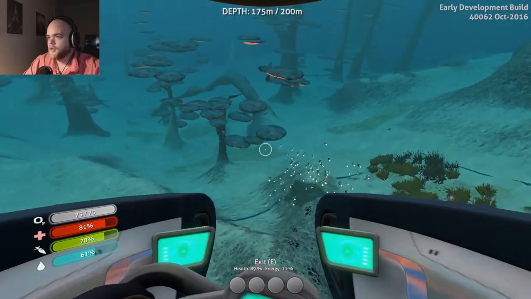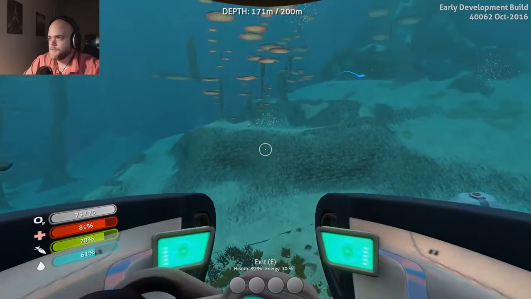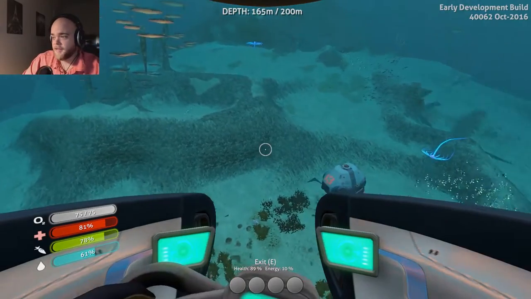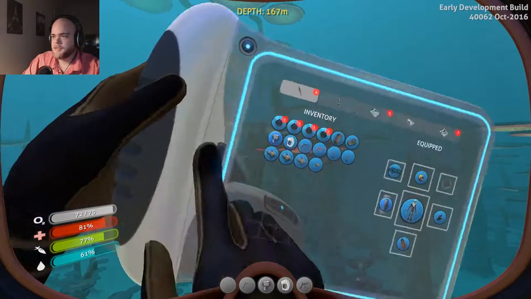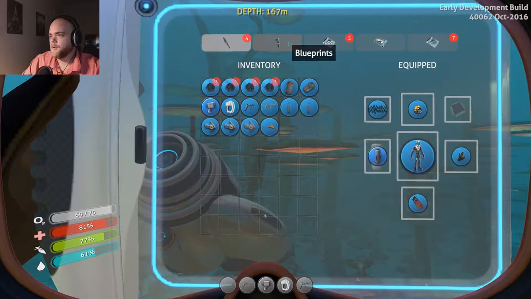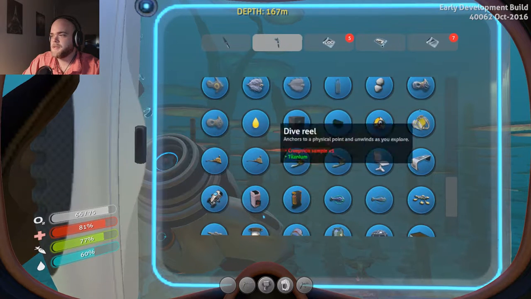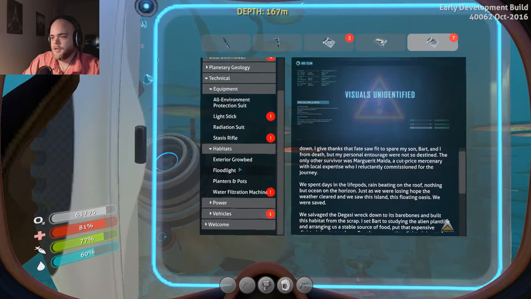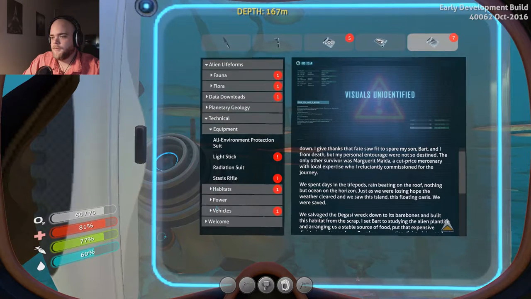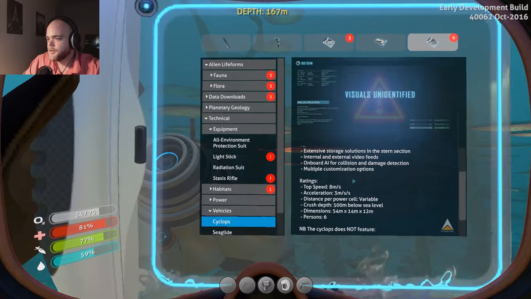I still need to find the rest of the, that thing we found in the last video that I can't think of the name of right now. No, let me bounce out and look. So, we are looking for blueprints for the rest of the Cyclops pieces. So we need the Cyclops engine, all that stuff. So, yeah, I know we have all that. Vehicles. Cyclops. There we go. Submersible in the galaxy. Dry dock.